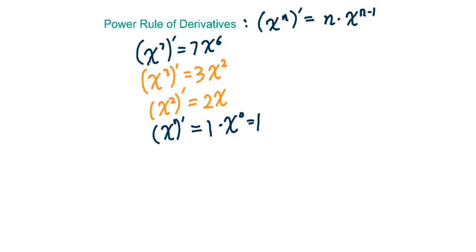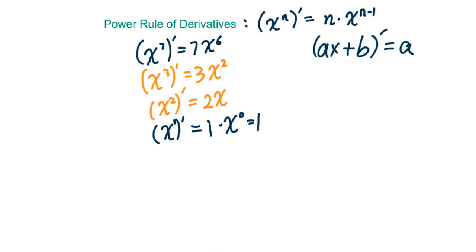It makes a lot of sense because the derivative is about the gradient of a tangent line. For a linear function, every single point on the graph has the same gradient, the same slope. That's the reason for all linear functions, the derivative will be the slope. If we have ax plus b, the derivative will be a.